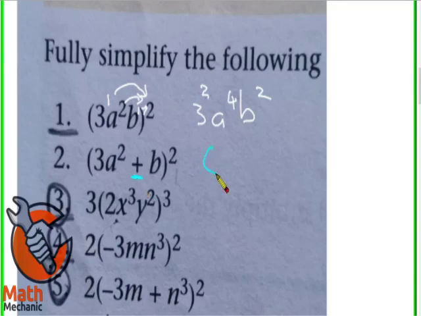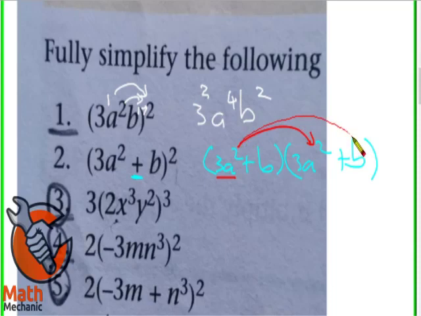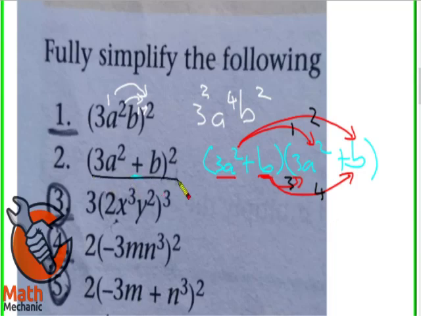So that will be 2 brackets, 3a squared plus b times by 3a squared plus b, and you need to multiply the brackets out by taking the first term in the first bracket and you multiply it with every single one of the terms in the second bracket, and then the second term in the first bracket, and you multiply it with every one of the terms in the second bracket. So essentially you've got 1, 2, 3, 4 arrows, and every arrow is a multiplication, and with that you can apply the first exponential law if you have to. But this is not from the beginning just multiplying that 2 in as you did with the previous question.